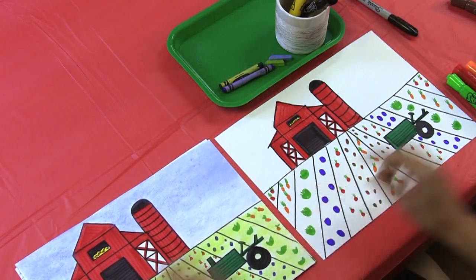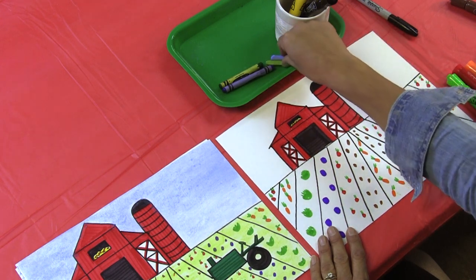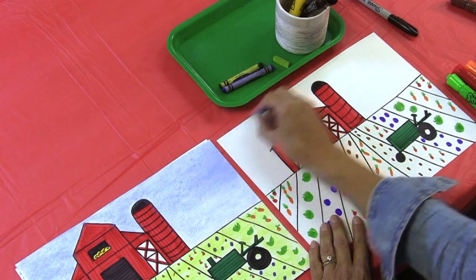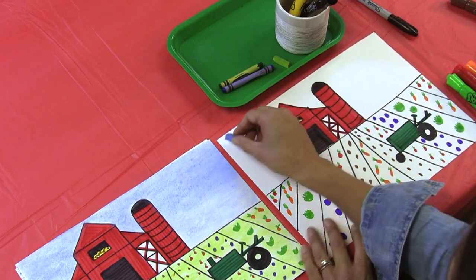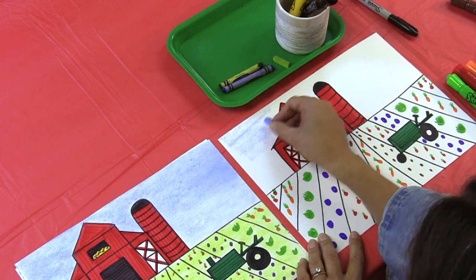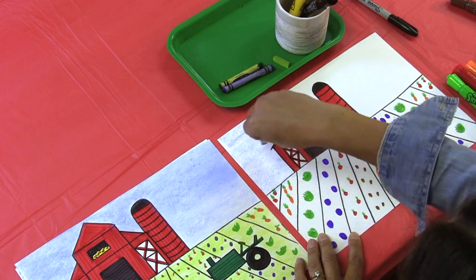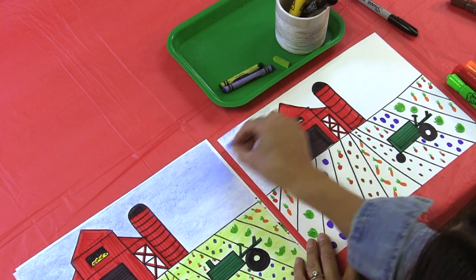Okay, so to do our sky, I chose a blue, and I'm going to use the side of my chalk pastel, and I'm simply just going to push my chalk pastel in the white spaces. I don't want any hard lines, so I'm not going to use the top, I'm just going to use the side so my sky looks nice and soft and blue.